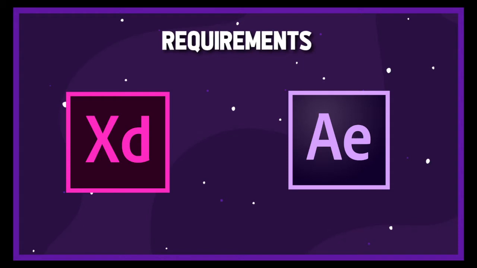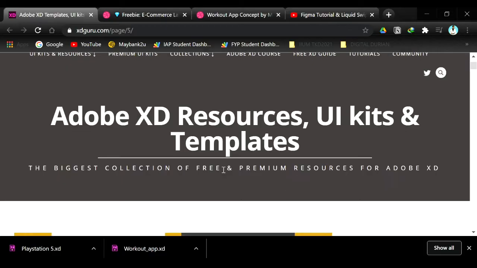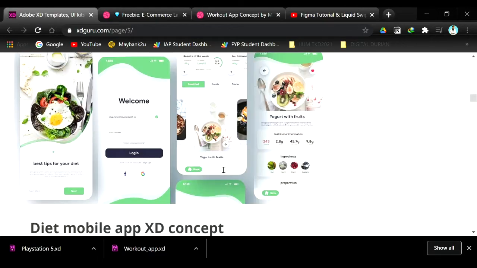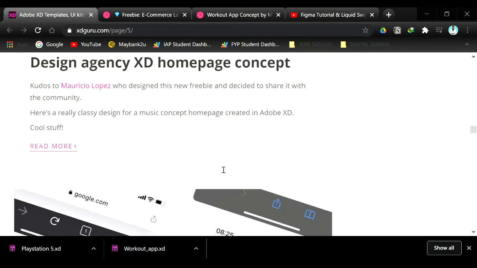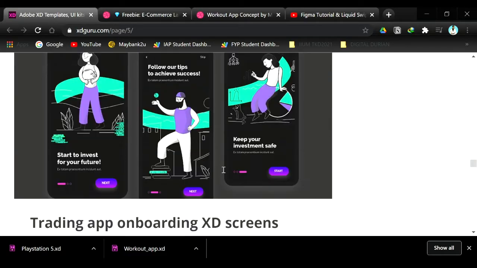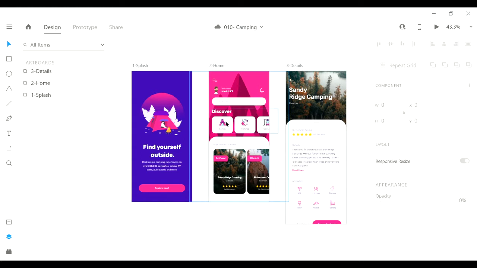In this tutorial, we will be using Adobe XD and After Effects, which I leave the link in the description to download. And in this video, we're gonna cover some basic stuff with Adobe XD, import from XD to After Effects, the animation composer plugins, and apply 3D display. And Adobe XD has tons of resources of mobile UI templates. They are free to download and some of them are paid, but yeah. So this is one of the templates that I downloaded from the internet. This is called the camping mobile app.